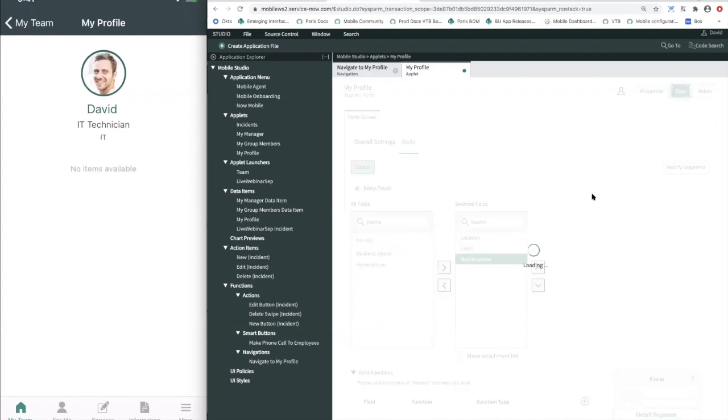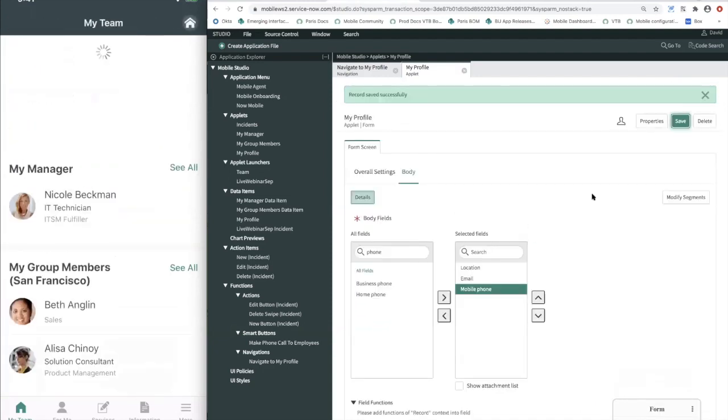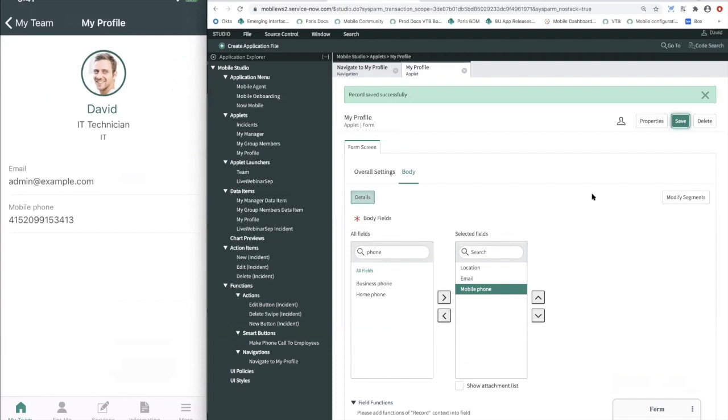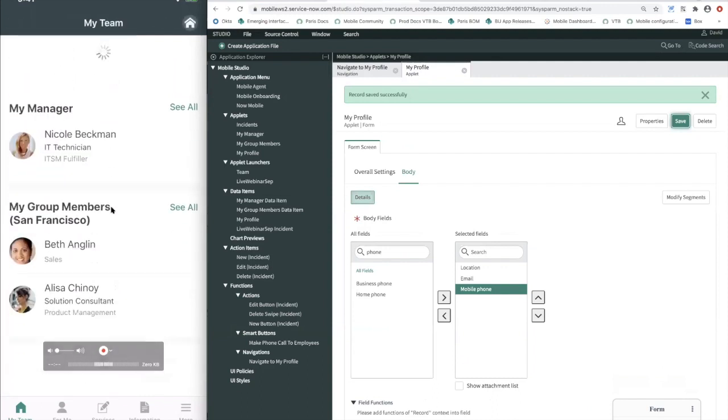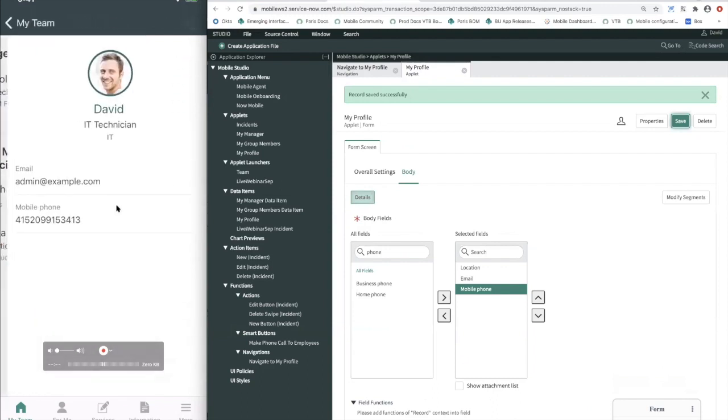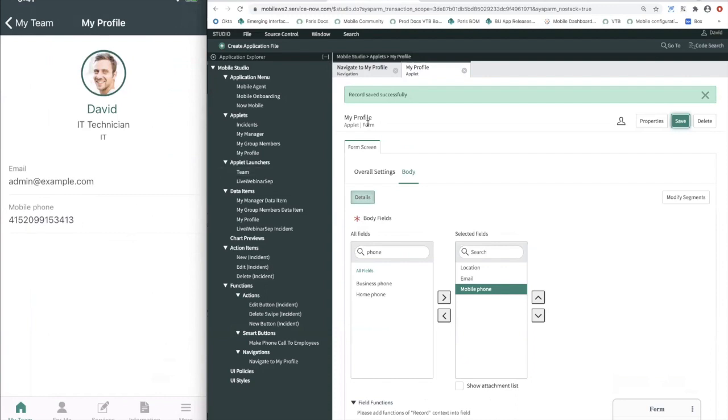Okay, so we'll save. Now if I refresh and navigate back to my profile, I'll see some additional fields. Not sure why it doesn't show location. Oh, this user doesn't have the location field filled in, so that's why it's showing blank.